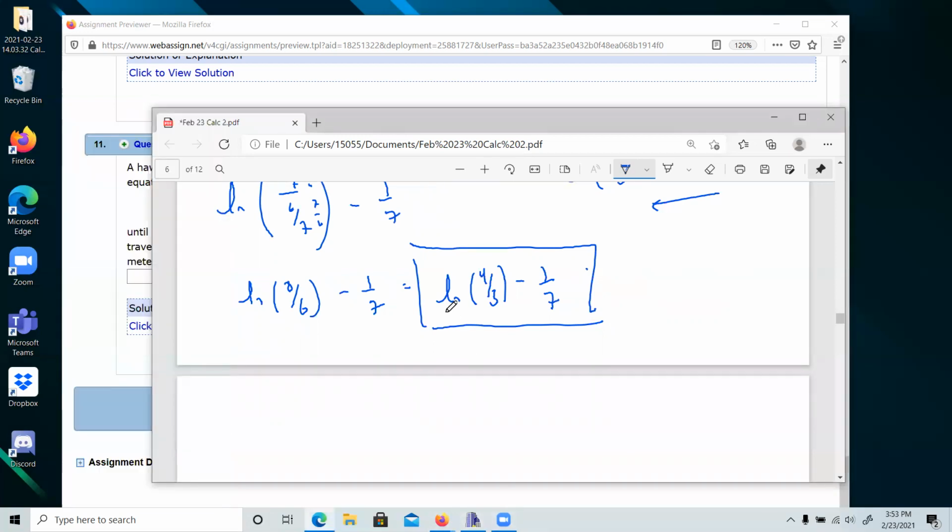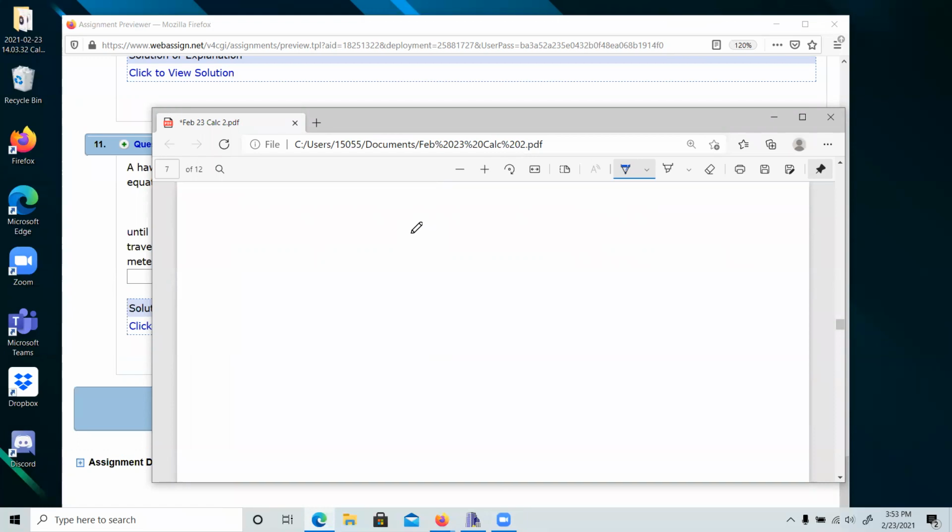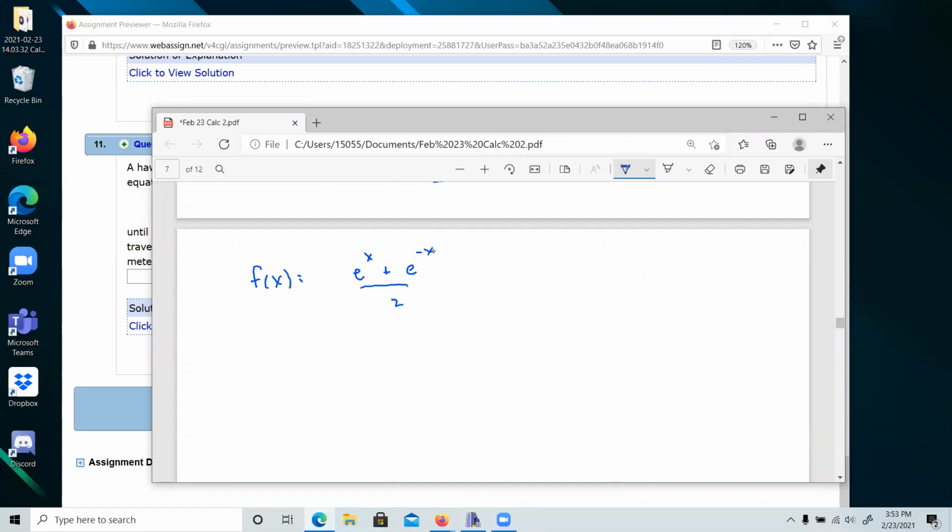All right. One more. Okay, promise you one last one. All right. This is my favorite one, by the way. So if you're wondering, like, what can you possibly put on an exam? This is my favorite one. So we have f of x is equal to e to the x plus e to the negative x all over 2. And we would like to figure out the arc length between -1 and 1.